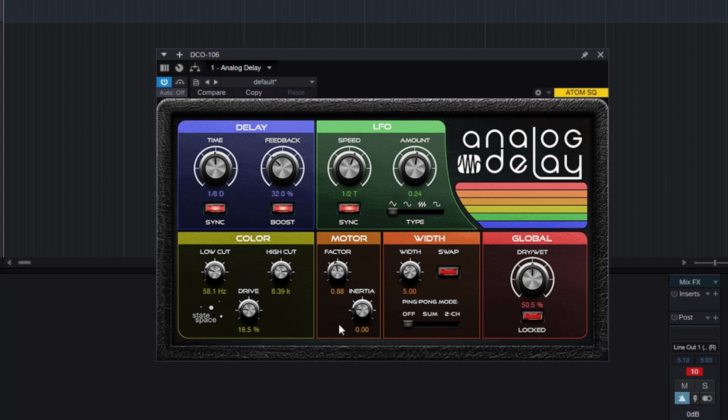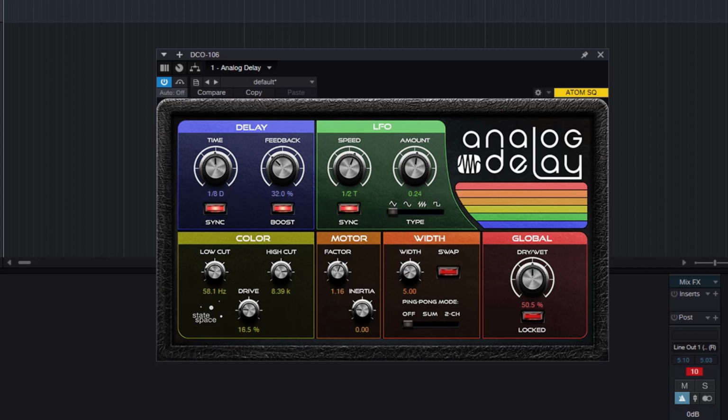So that's why you get the factor. You can go faster, you can go slower. And it's just going to offset whatever timing you have. Right now, we are not playing with anything. We could bring a click track, and we're going to see that when we move this, it's going to start offsetting from the click track. So again, if you want a more natural tape delay, that inconsistency that you get, the motor and the LFO is just going to do that trick.